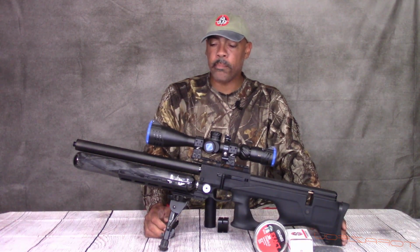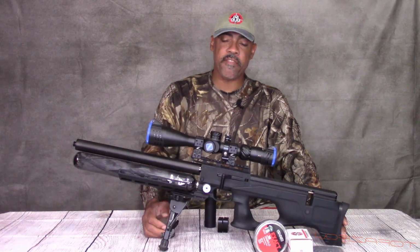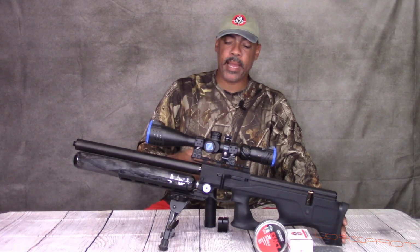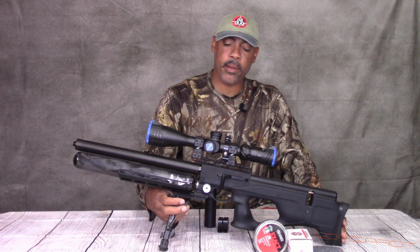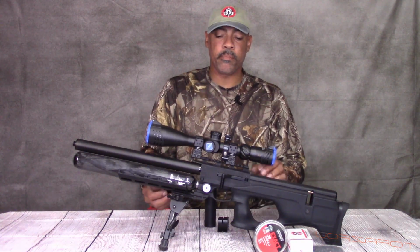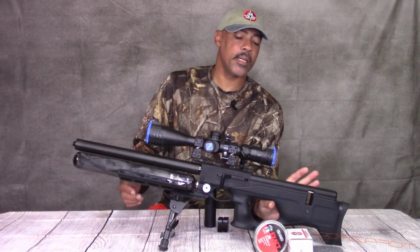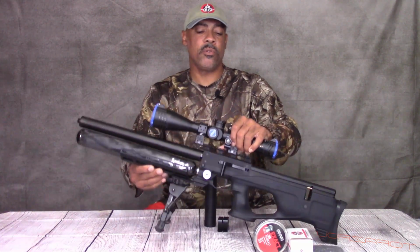My only one beef, which is a small beef, is if I had a fanny pack or a backpack, I probably would take the bipod off and carry it in that backpack. The reason being is when you fold the bipod, because the gun is so compact and because I hold it right here, I kind of hold it like this.